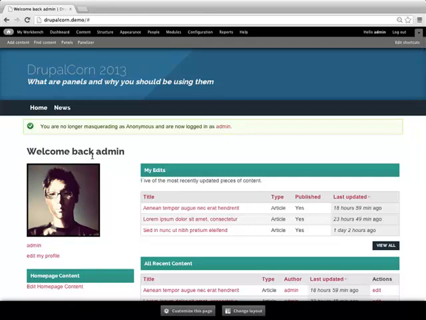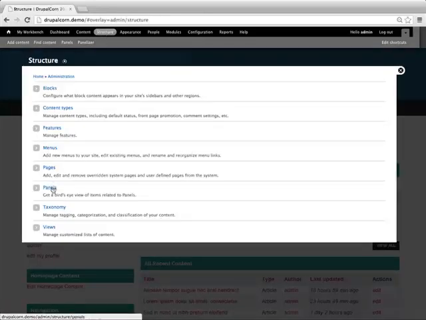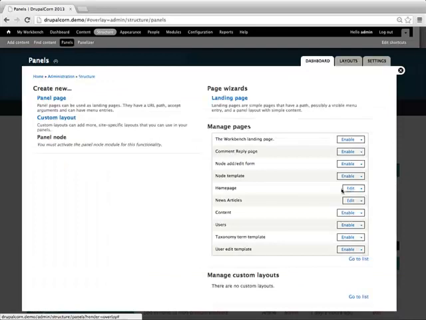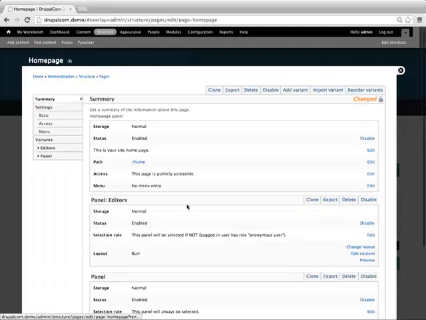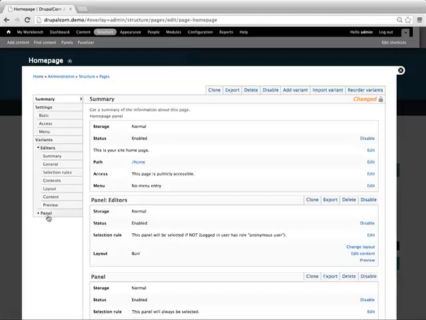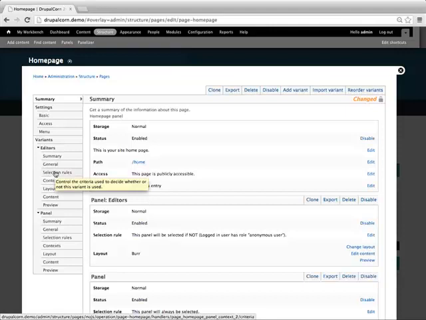The next thing I want to talk about is panel variants. Panel variants basically allow you to have different versions of a panel based upon a selection rule. So if we go back into our homepage panel example, I have created two versions of a panel. They're basically identical. They give you the same set of options.